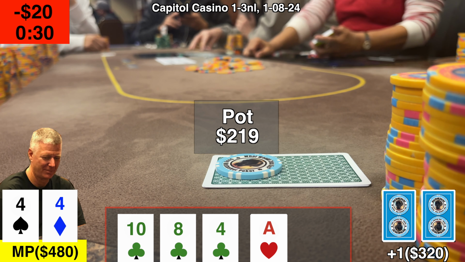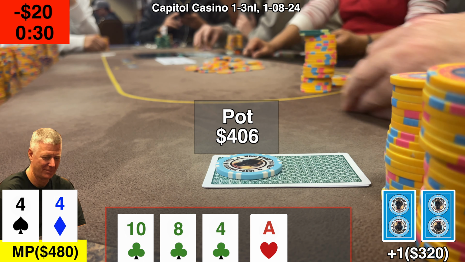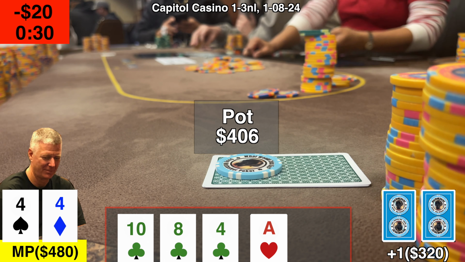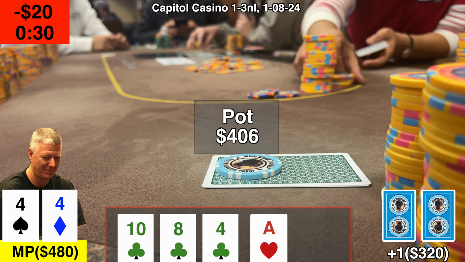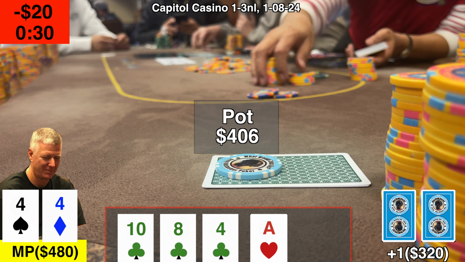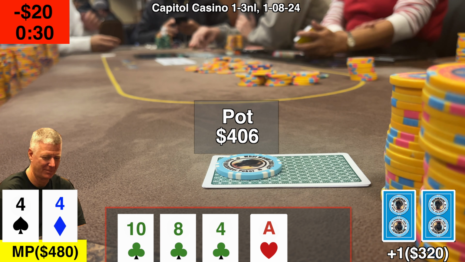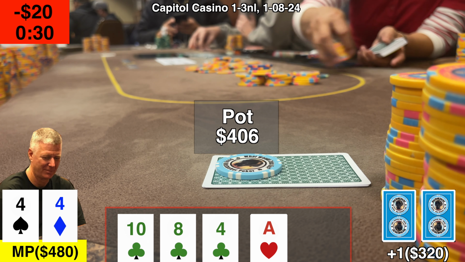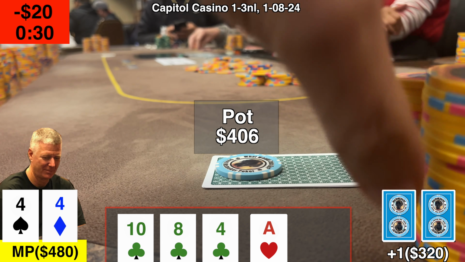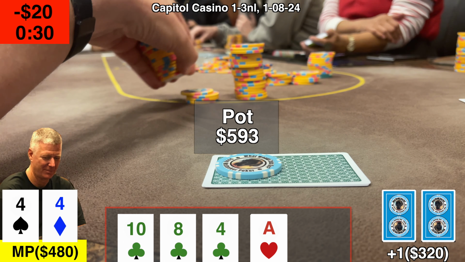Turn card comes the Ace of Hearts. Well, now all his nut flush draws made top pair at least. He jams all in for $187. Of course, I think I'm still good. There's no way I'm going to be folding. I don't think he'd be playing a made flush like this. It seems like he is just betting his top pair at this point.